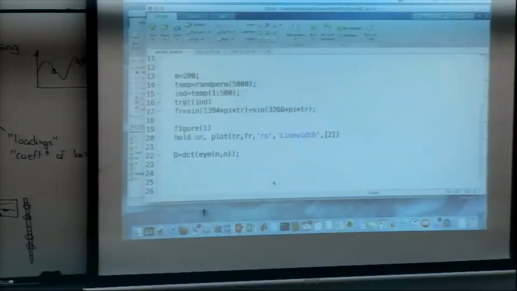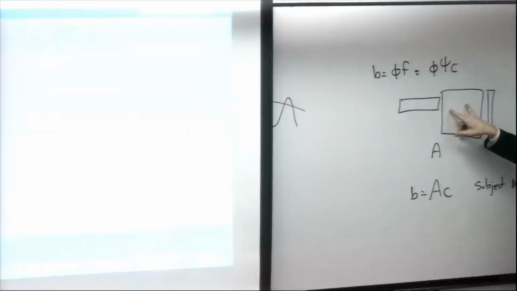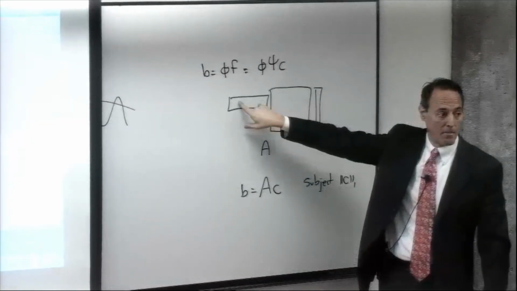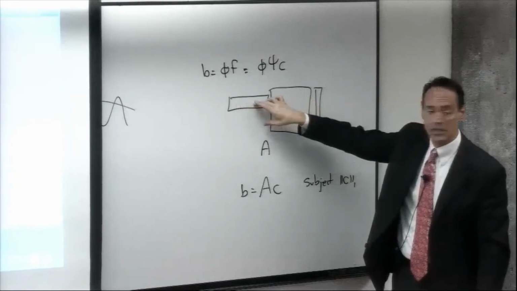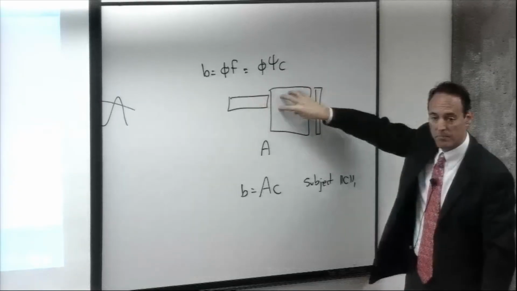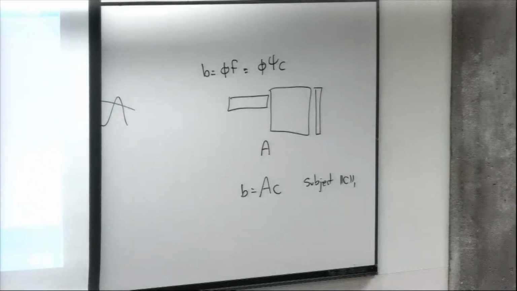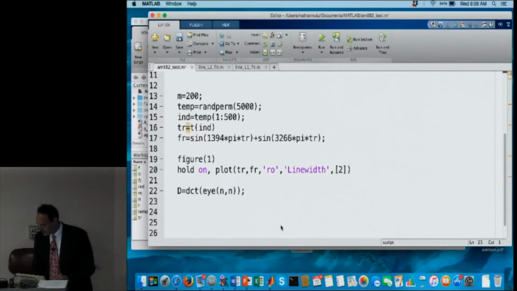Okay? So remember, here's the picture I want to show you. This is the cartoon. Here's the basis. It's big. All the basis elements are determined by the number of points I have. And then here's where I'm going to measure. So I'm going to build a measurement matrix. So I have this times this, and then I can do the regression. And I'm going to find the C vector. Okay? So I'm just building that. That's done through the discrete cosine transform because that's, in fact, the basis I'm going to use.